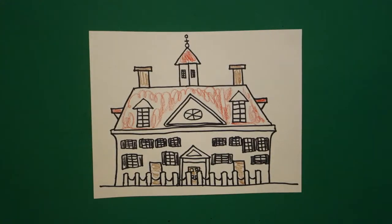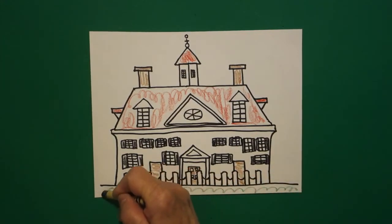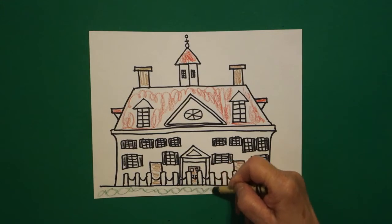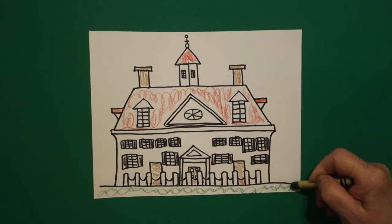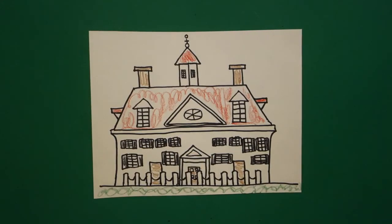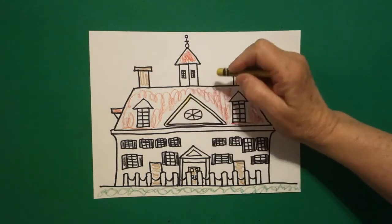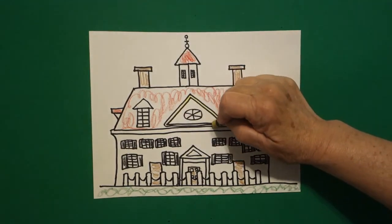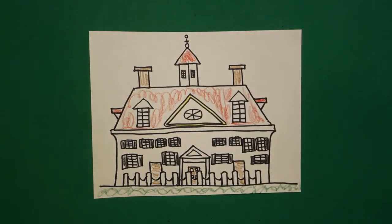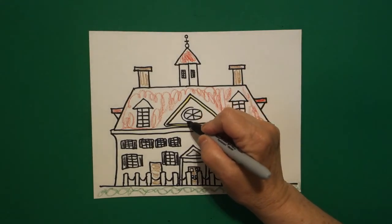Then you want to do a green grass. They have a big driving circle that you drive up around, and it's all green grass, so that should be green. And this little edge, this should be gold, but I don't have gold, so I'm going to use yellow. This little edge should be yellow. Oops, I knew I forgot something. This needs to be circled again. Sorry.